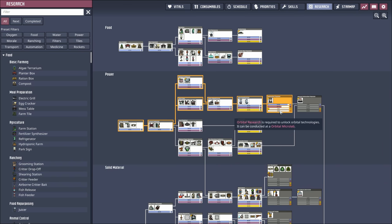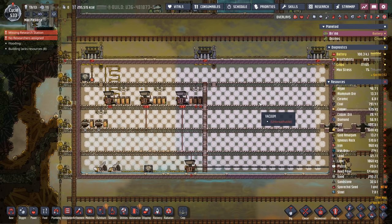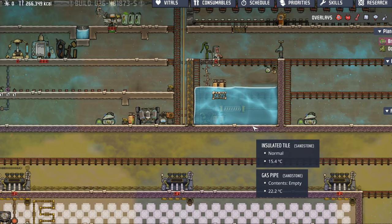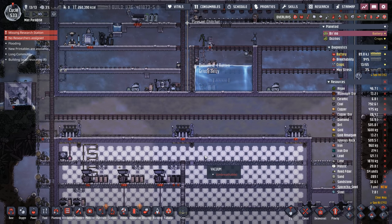We're also starting to work on orbital research. We don't actually have orbital research completed — we're just knocking out the novice and advanced applied science research before we get to space. What'll happen is they'll research all three layers and then stop at orbital research, then we'll click the next one. We do this because they literally only have to do the orbital research on each technology, keeping the actual orbital research in space to a shorter time frame. I also think this is where we're actually going to put the thermo aqua tuner for our cooling. It's probably not going to be one of my most efficient designs since we're transporting the cooling potential a long way, but it will allow us to inject more heat into our industrial sauna, which I think is a decent trade-off.